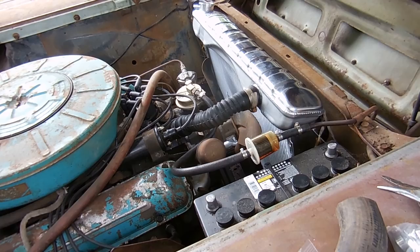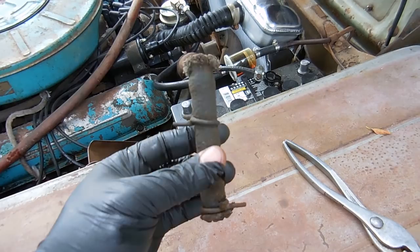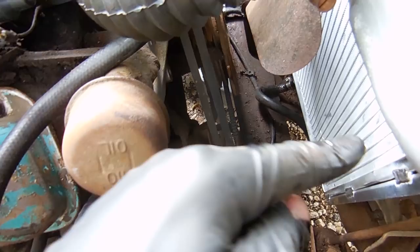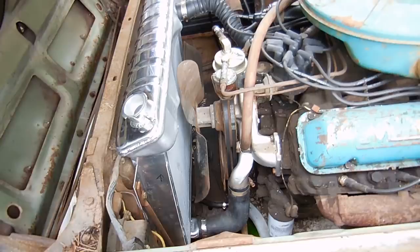Here are the old transmission cooler lines. As you can see, the clamps and the hose are all from 1959, so I figured I'd change them out. The only difference is the inlets for the transmission cooler are in different spots than the old ones. For example, the lines were here and went straight in, but the port is now over there. So I added a bit of extra hose so there aren't any kinks. It'll work just fine. The other side's the same way — it goes a little bit to the left. With an aftermarket radiator, you're going to have to deal with this kind of thing — that's just how they are.